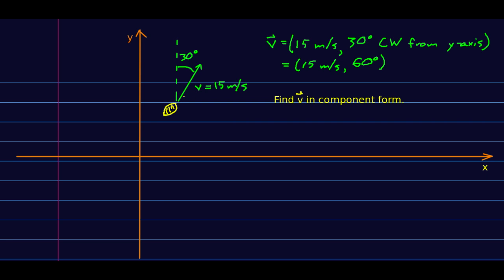So here's a lemon that somebody's thrown and it has a speed. Note I didn't put a vector symbol here, right? This is a speed. It's going 15 meters per second and it's directed 30 degrees from the vertical. So we could write the v vector, the velocity, in either of these ways and a variety of other ways. And let's convert that over to component form.